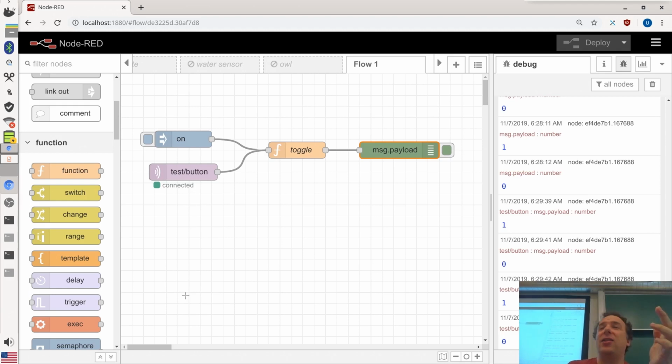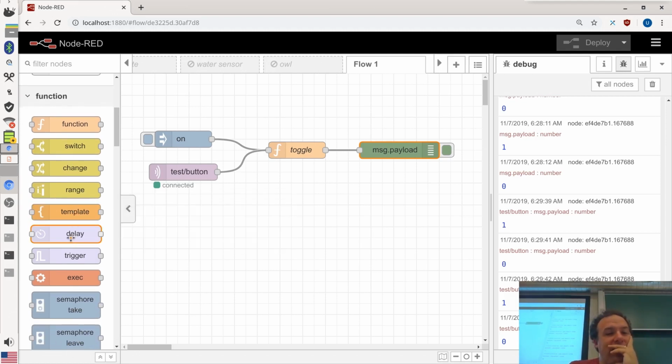But there is something which allows us to only pass through messages that have changed. So look with me if there's a node which can do that for us, that it only continues sending a message if there is a new message coming. So if we get lots of ons, it will not forward it.